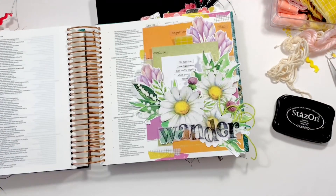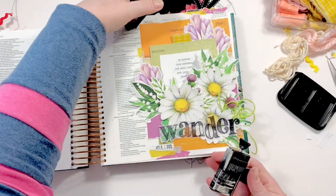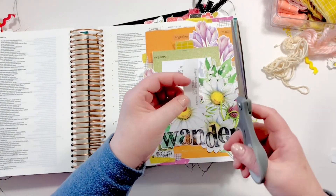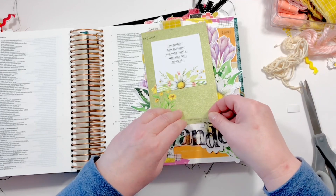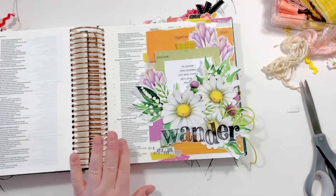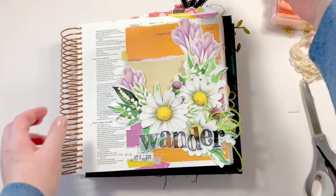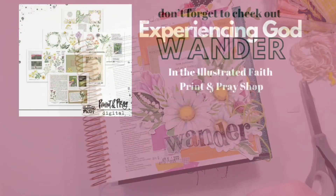I'm bringing in some fabric from Brianna's little fabric collages in the shop, and that pretty much wraps up my page. One last thing Brianna gave us: some practical ways to wander. Keep your eyes wide open, remember it's not a race, rest in God's plan, find freedom within the path, and pick up treasures as memories. Like if you find something beautiful, pick a flower, go home, take a picture of it, put it in your Bible and note it as something beautiful you saw that day from God. I hope you like this video — let me know if you have questions below!